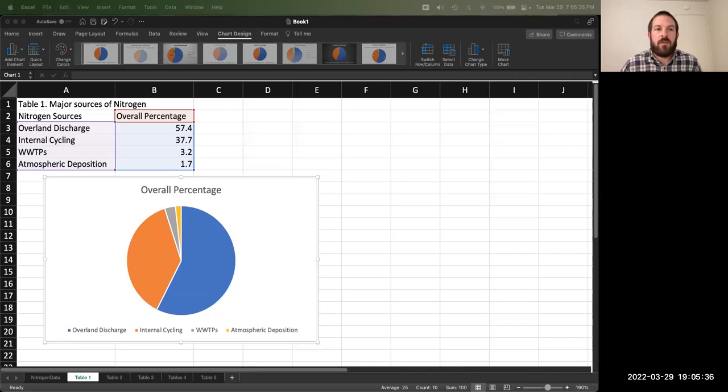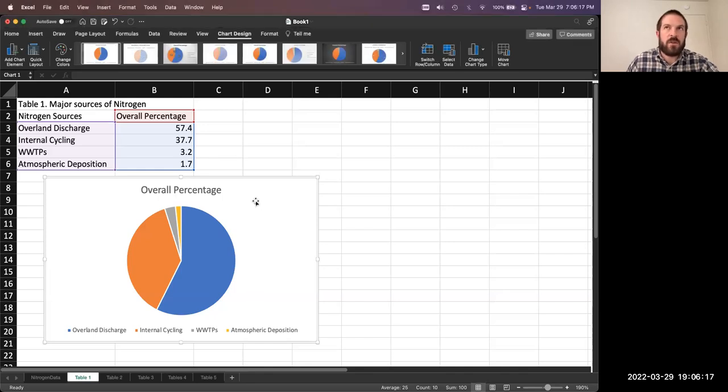Okay. And what you can see here is it's looking at this label and it's saying overall percentage. Okay, I'm going to make that the title. So it's automatically making the header of the data column the title of the chart. And then you can see down below the colors are labeled by these row labels, and each of these pie slices or fractions of the pie reflects the values that are depicted here in column B. So right now this is okay. We've got a pie chart.